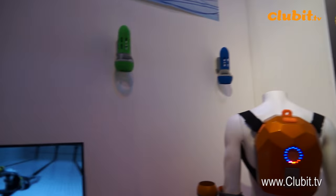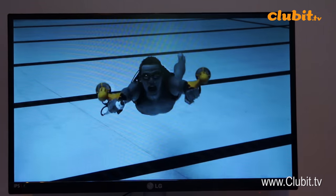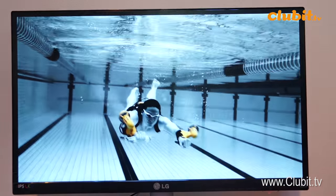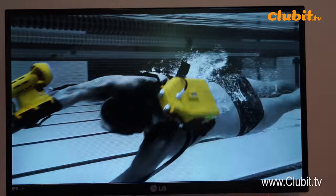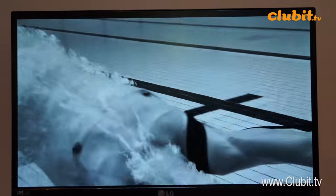What's the battery time? How long have you got? Okay, I mean, on what we call average use, you'll get about an hour out of it. Okay, so it's not bad then? No, it's not bad, because it's designed for swimmers, snorkelers, freedivers, not scuba. So you're popping up for breath, stopping intermittently. Right, okay. So on that intermittent basis, it will easily go an hour. We've had it in the water for quite a bit longer than that. Okay, that's cool. So it's reasonable.